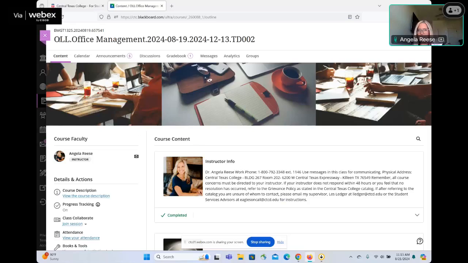I'm somebody who likes to have things to write down, check off, scratch off, highlight. So for me, I would want to print all of those out so that I knew where I was at any given day. So whatever works best for you, but that is something that your instructors do for you depending on the type of class that it is. So not every single instructor puts every single deadline on that calendar, but I'm going to show you another place to go. We're not quite there yet, but I'm going to show you that as we move forward.